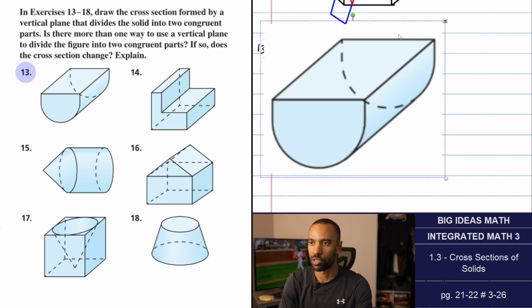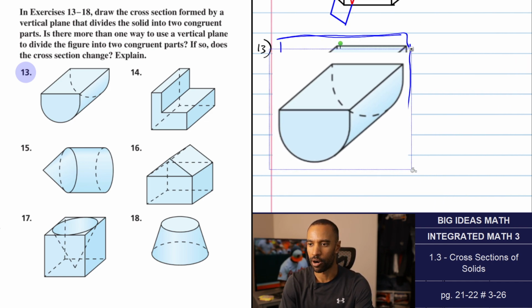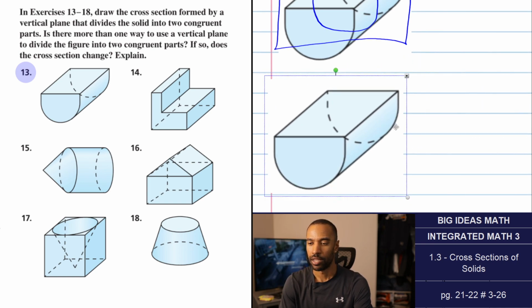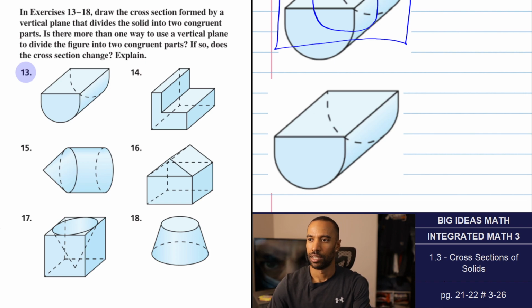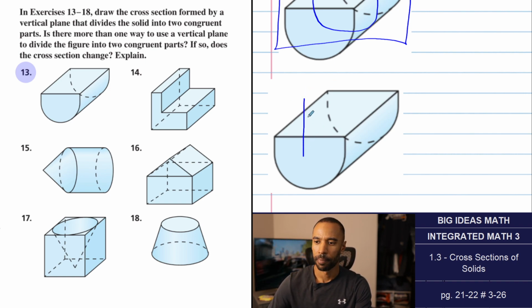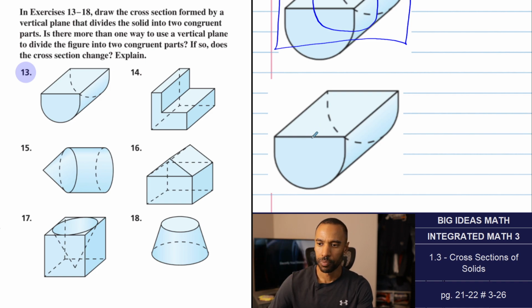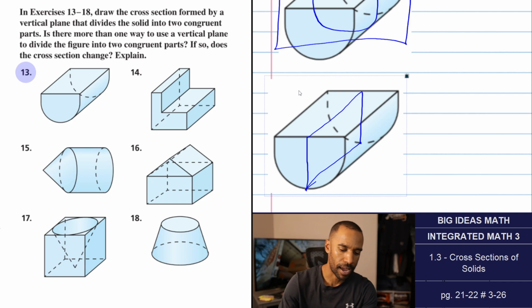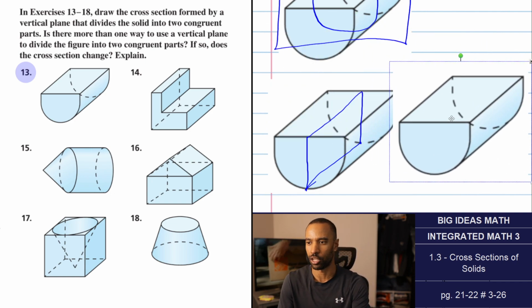Another way that I can do this one and still make it two congruent parts is, I wonder if there's another way. But I can also draw the plane this way, dividing this part right down the middle. You know what I should do? I shouldn't draw the whole thing. I should just draw the actual cross-section portion I'd be doing, right? If the plane goes vertically like that, this would be my cross-section here, and that divides this part congruent with the other part, right? A third way that might work, let me try this, is hitting the corners.